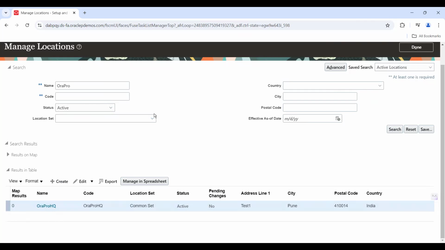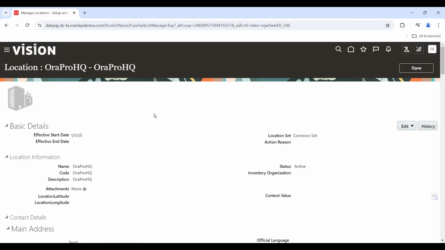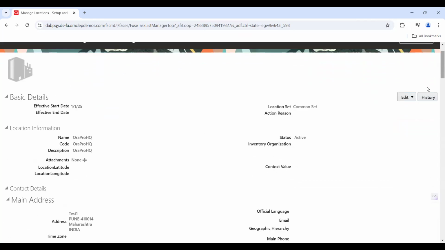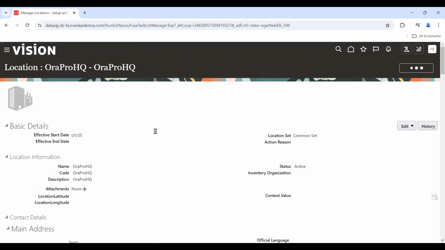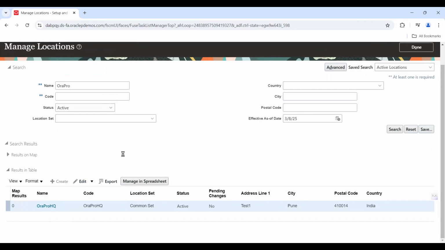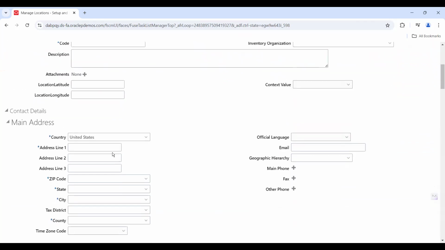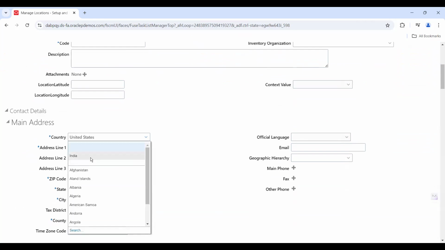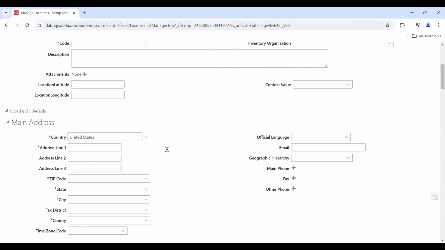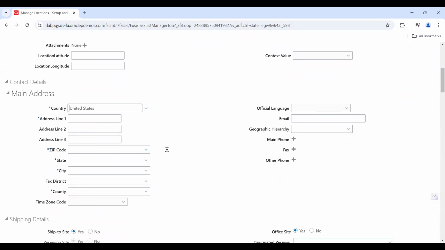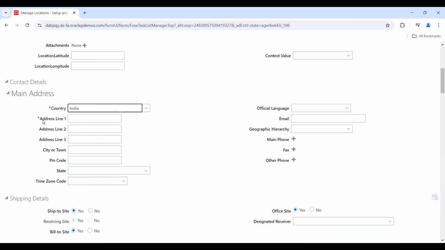Now we are going to make the changes in the address style. Okay, so let's take an example here. If you click again on create and you have chosen the country as India, take that as a scenario. You see that address line 1 is mandatory, address line 2 is non-mandatory, city, pin, state.